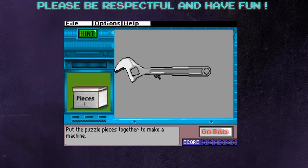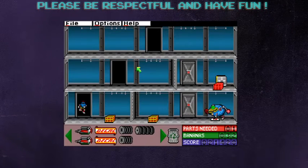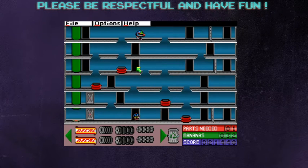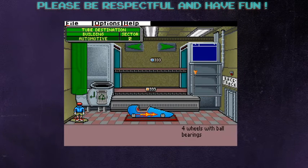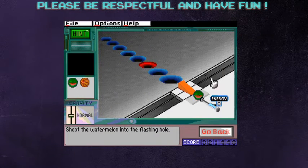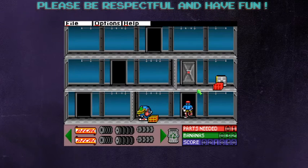So this is a wrench. Okay. 4-inch wide tires. And I believe 5-inch were the best, so I think that yellow box might just be the last one, so I'm going to put our good parts away real quick before I go in there, because I don't want to risk it. Ball bearings. You know, 4 inches is okay. It's one lower than the best, so if we lose them and this yellow box is not 5-inch wide tires, I think we'll just go with it. It's fine.